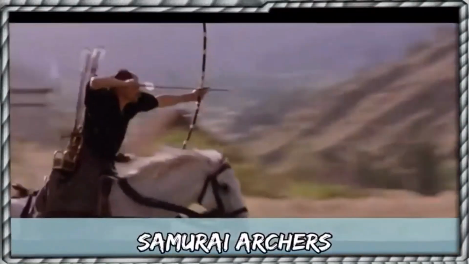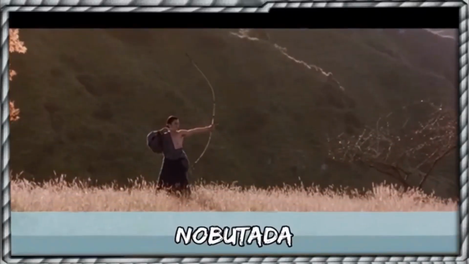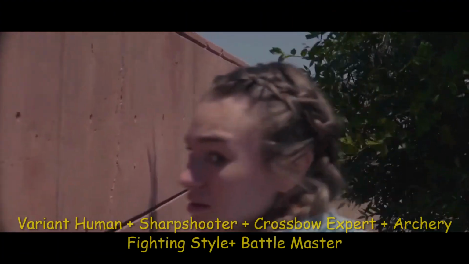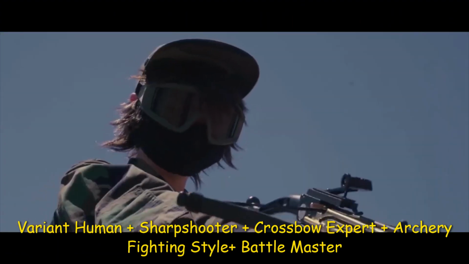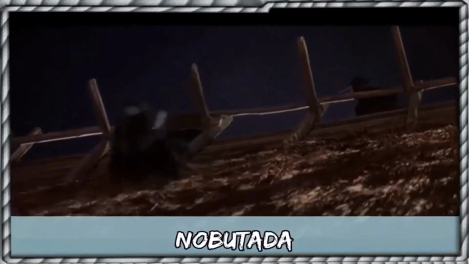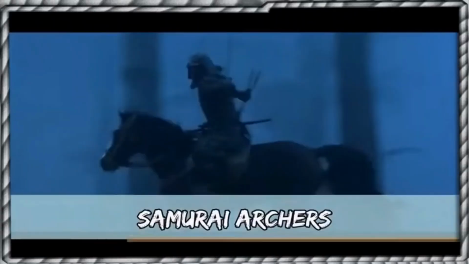Why the Samurai Archer? Primarily because I wanted to feature a build that uses an actual bow and arrow rather than the ubiquitous ranged fighter build: variant human, sharpshooter, crossbow expert, archery fighting style, Battlemaster. Here, we're not using the Battlemaster subclass, so we're not going variant human, and by forgoing variant human or custom lineage, that means we're a feat behind, so crossbow expert and the hand crossbow are out, which opens the window for the slightly more powerful d8 versus d6, and in my opinion much cooler, longbow.